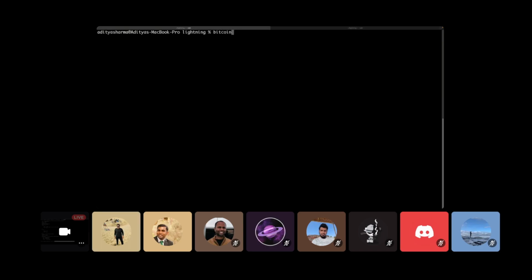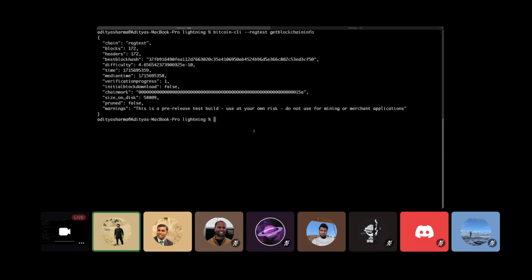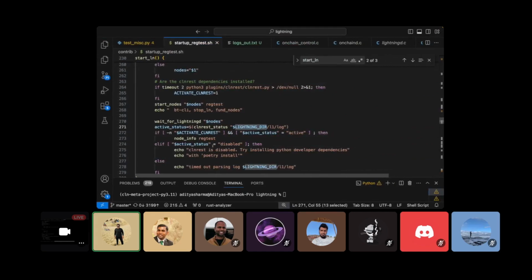Aditya, going back to the shell script that you took from the contrib file, where exactly in the contrib file is it? Have you started the file, like have you run the shell script, or are you in the file right now? No, I'm waiting, I don't know which file.